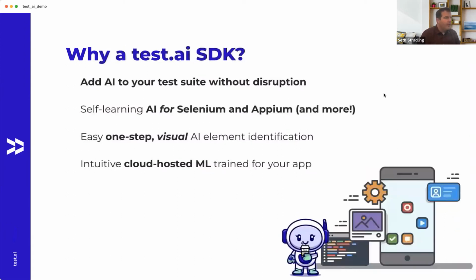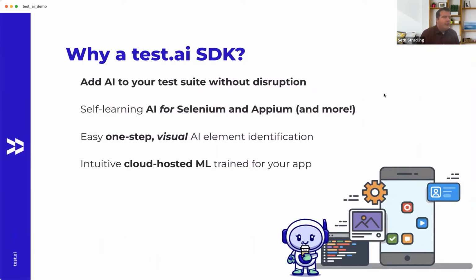So, the TestAI SDK. We have our TestAI desktop platform, and we've been using it, and we've been thinking, we provide these benefits for the people using our product. Let's make sure that we can bring AI out to everyone else. And so we've taken our machine learning engine, our ability to go in, parse and classify applications, and we've made it so that you can import it into Selenium and Appium, and we have more platforms on the horizon.